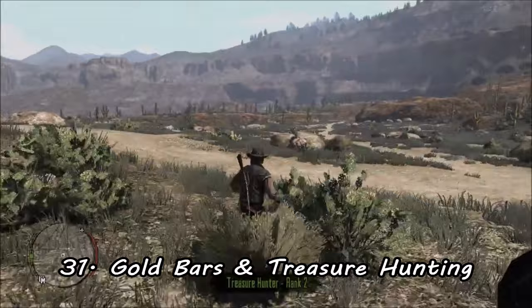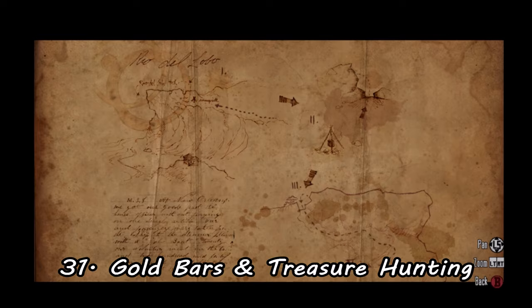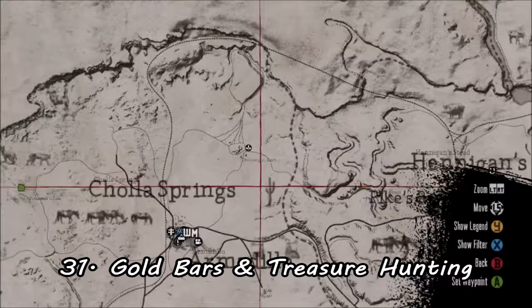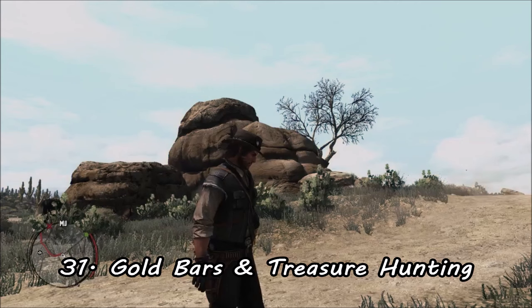Now that you've successfully gotten your first gold bar, look at the treasure map to see that it's updated to your next gold bar location. And the big key on this map is going to be the Rio del Lobo little marking in the top left corner, because that's the location on the map. And if we look at the map, I'll show you exactly where Rio del Lobo is located. It's located right here, on this little cliffway right of Fort Mercer, south of Lake Don Julio.